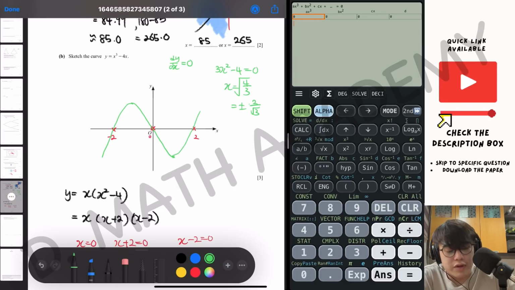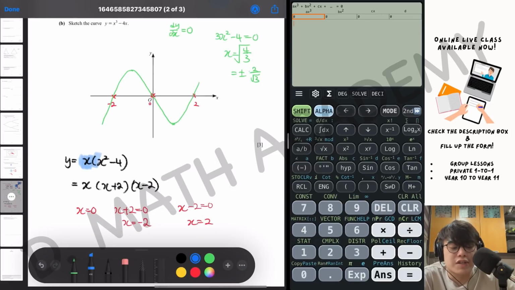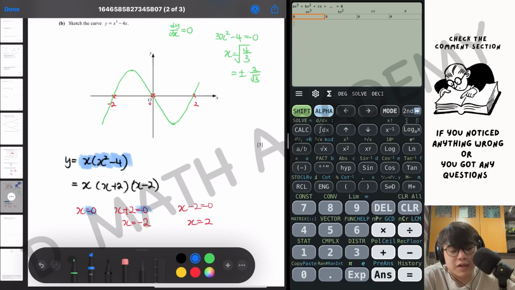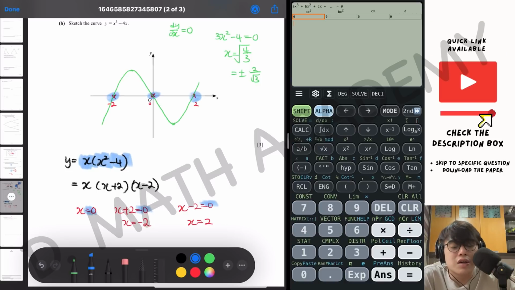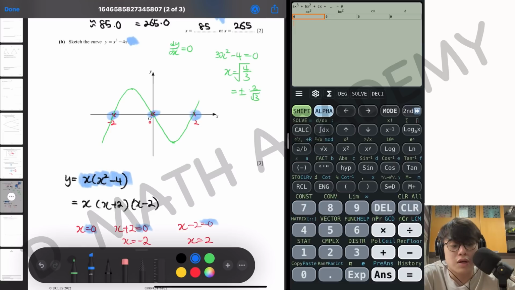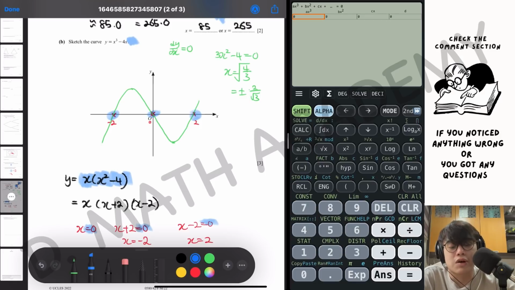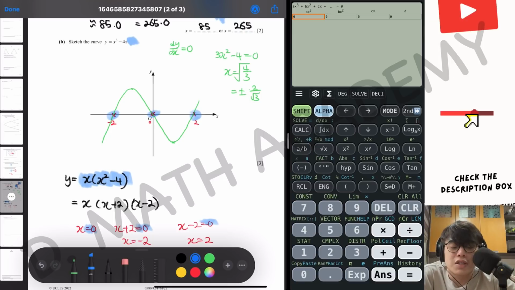So let me do a recap. The steps go by identifying your intersection first through factorization. Put it equals to 0 to calculate their respective values. This will help you to identify the 3 intersections here. The next thing that I would normally do is check whether there's integer values or not. But here there wasn't any, which means I can't use that to justify my results. So I have no choice but to find the turning point manually by differentiating this equation that they gave.